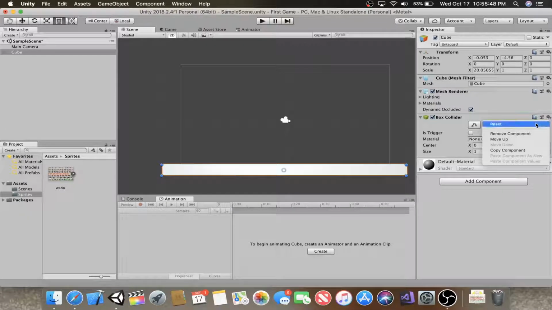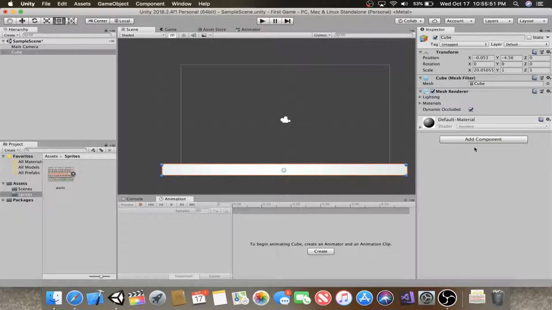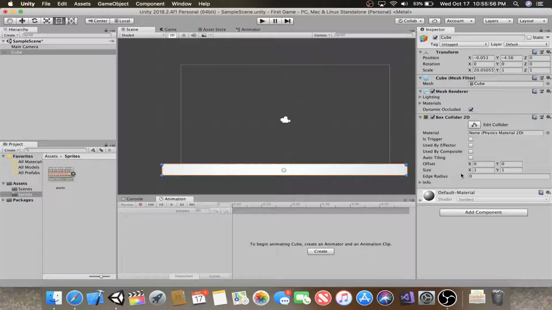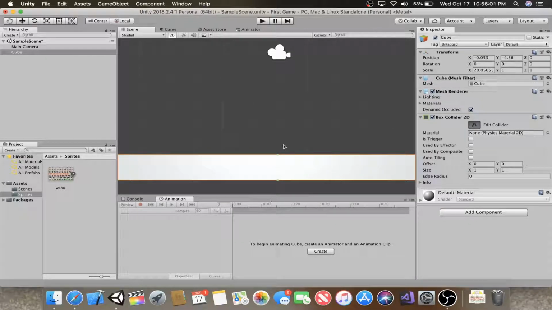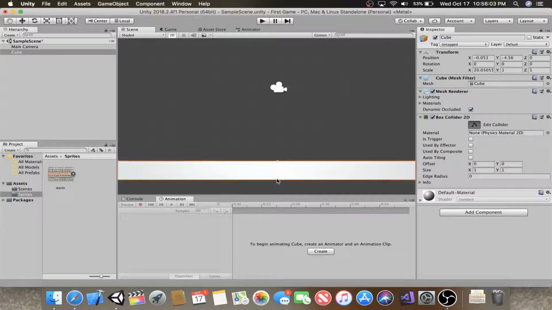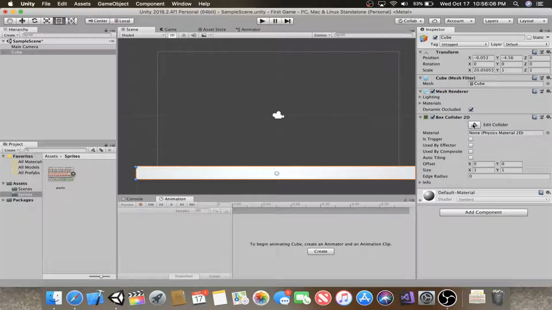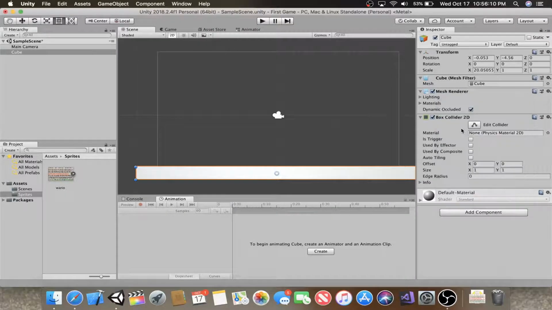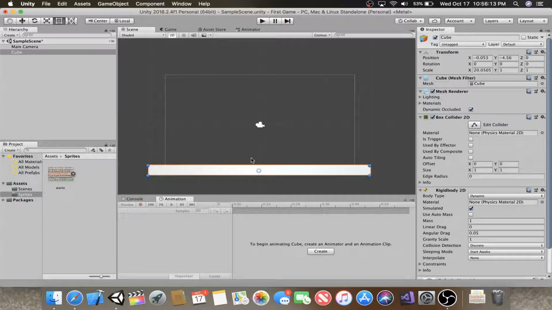So we're just going to take off this box collider, and add a 2D box collider, and just make sure it's, yep, so we're good. This green right here is the collider, what our sprite's going to be colliding with. And we're also going to add a Rigidbody 2D. This just ensures that all our sprites act as we intend in a 2D space and not in a 3D space.